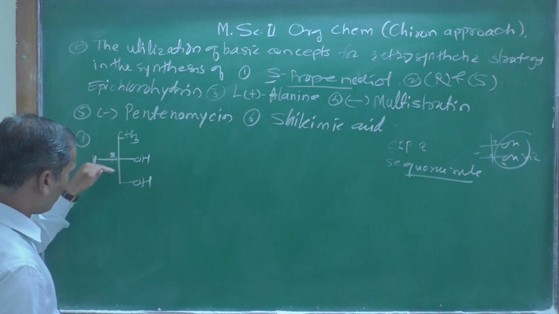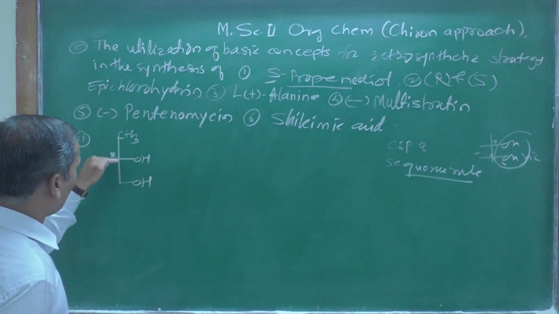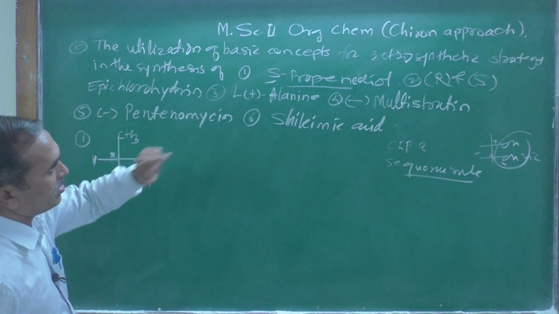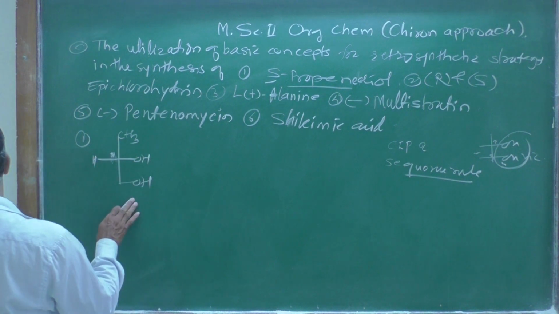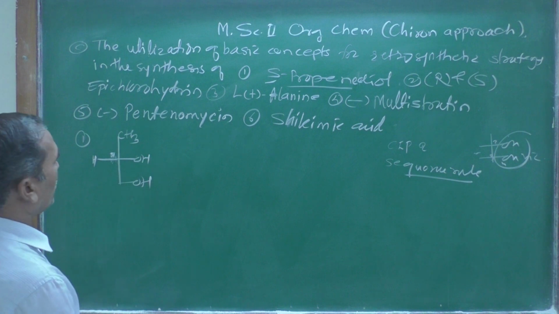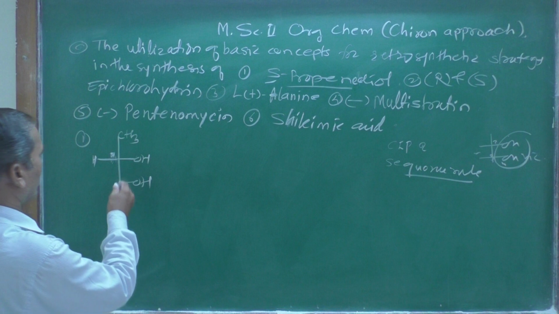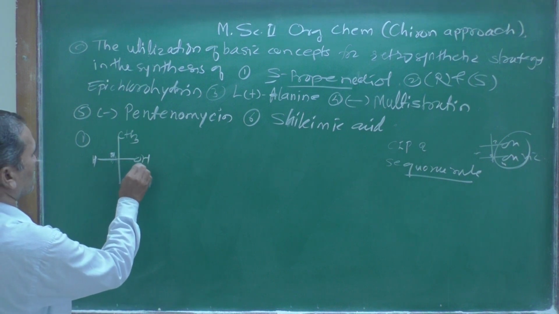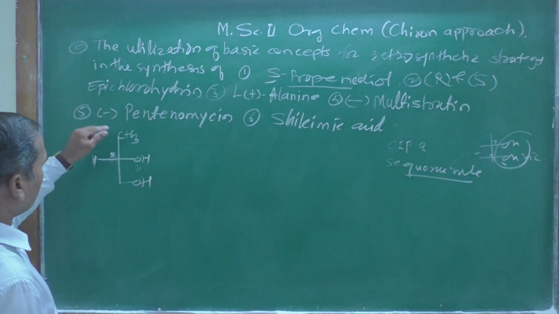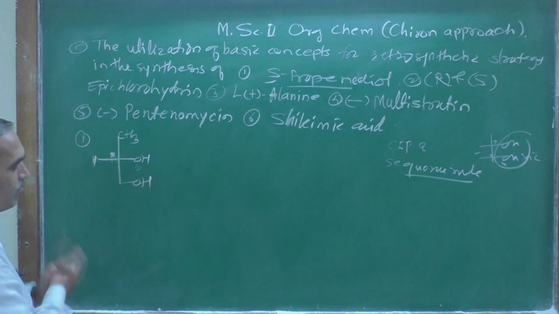These hydroxy groups are bearing on carbon atoms 1 and 2, that's why it is called a diol. Two hydroxy groups are there and therefore it is a diol. If you give the numbering according to the atomic number, it will be the first. Now look here, one rule we have applied here.